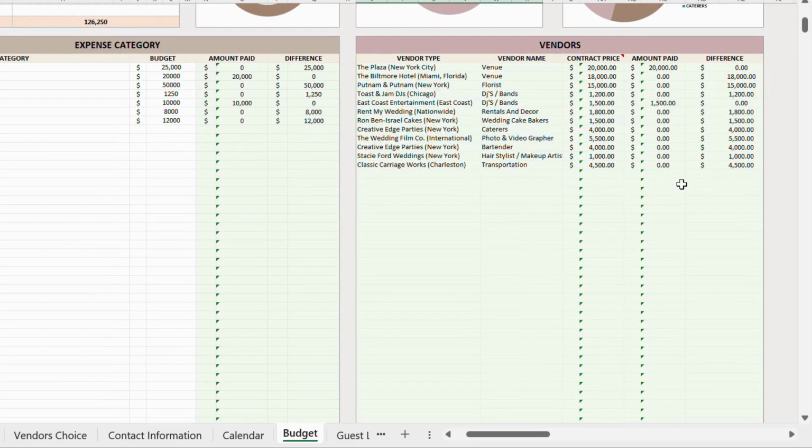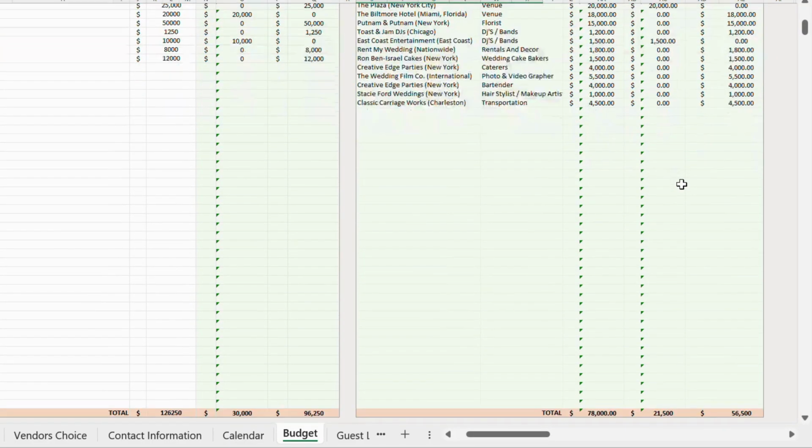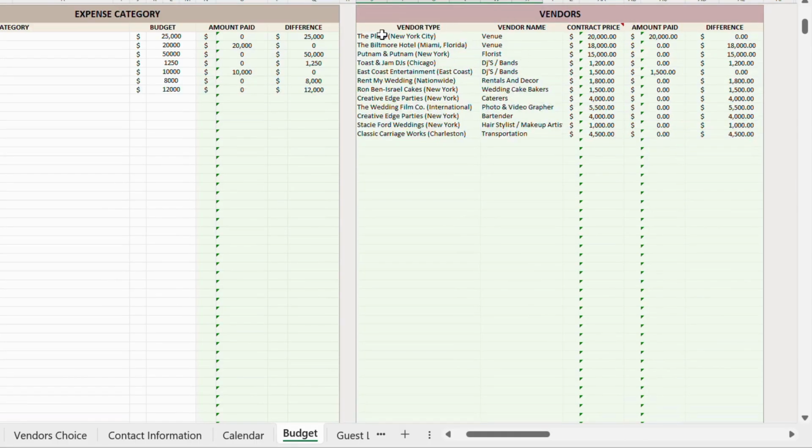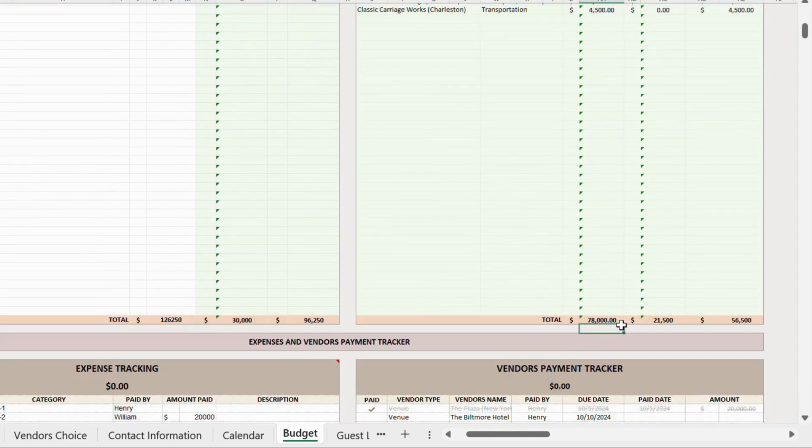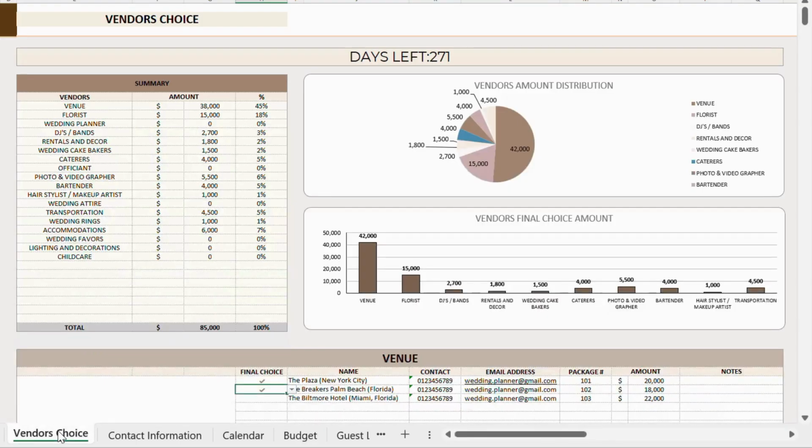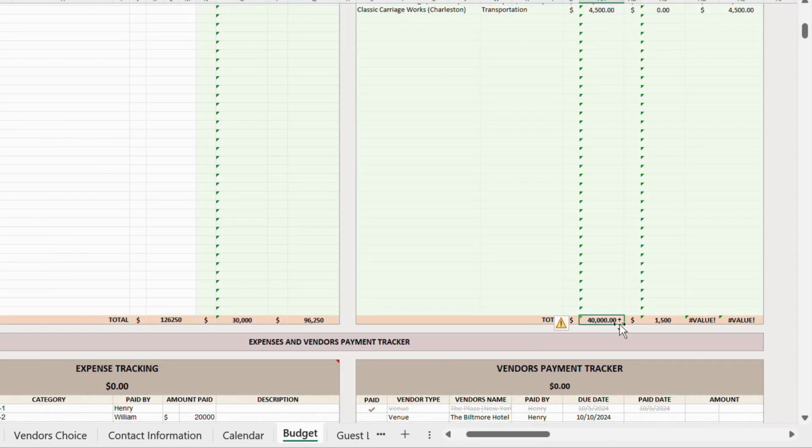For example, here you can see the vendors you've selected along with their budgeted amounts, totaling $78,000 in vendor contracts. If we go back to the Vendor Choice tab and uncheck the final choice for the venue, the budget will automatically update, dropping from $78,000 to $40,000.